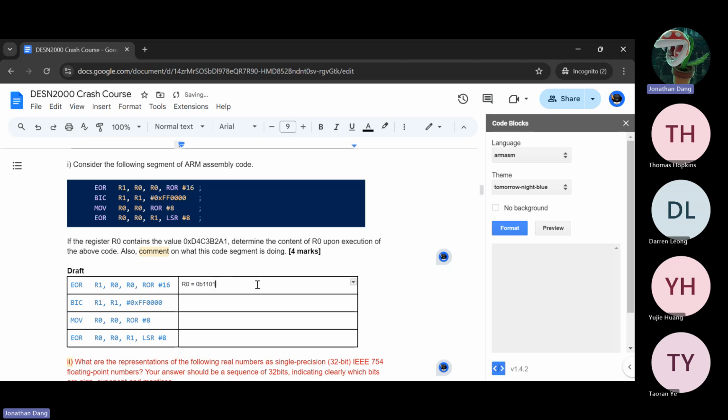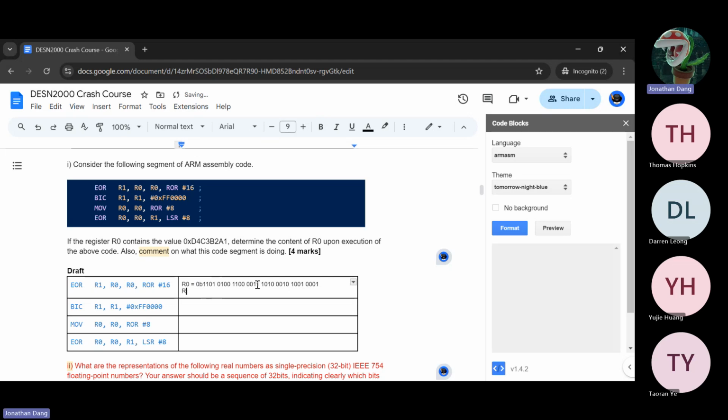Oh no, 1101, sorry. 0100 0100 0100 0100. 1100. 0011. 1010. 0010. 1001 and then 0001.